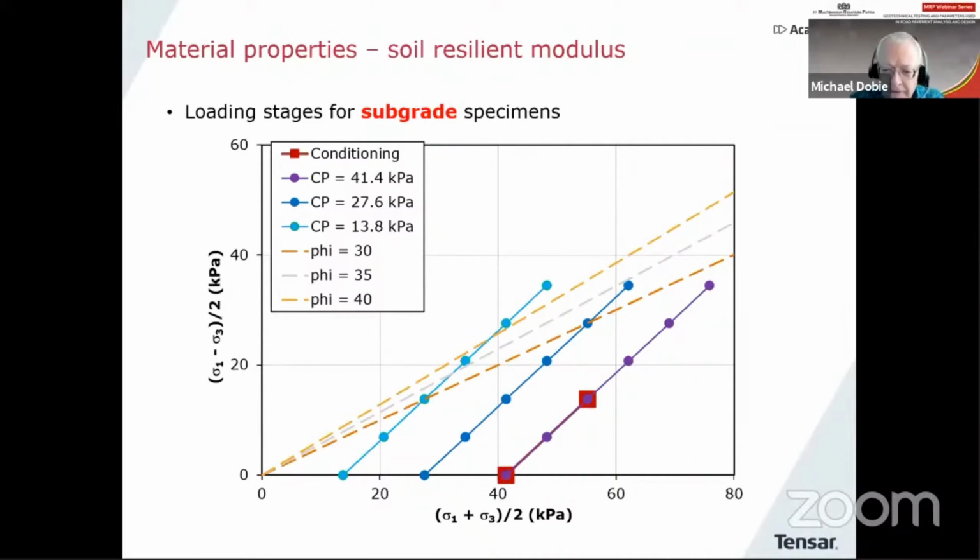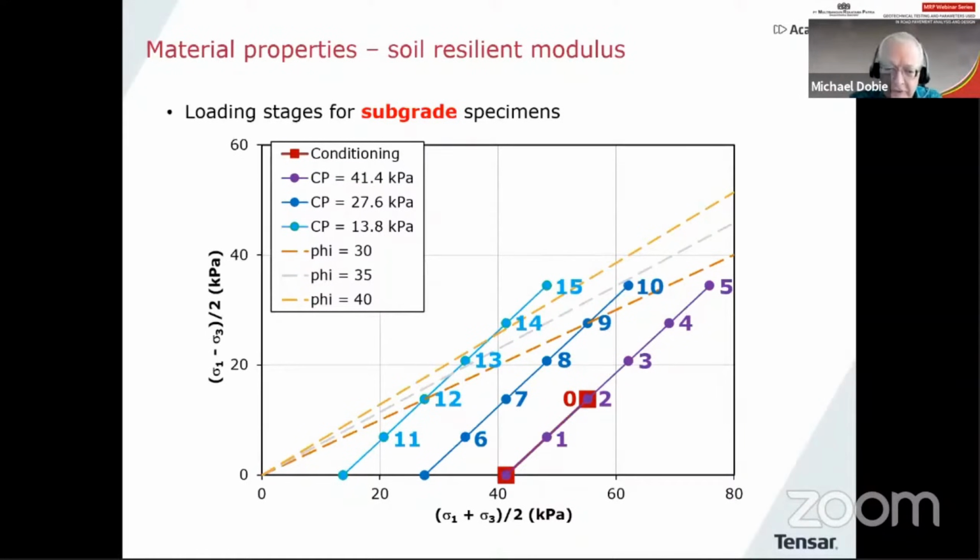And I've put on there in the blue lines and purple lines the various stages of the test. So 0 is the conditioning one. In other words, the load is cycled between the 2 large square symbols in the conditioning stage. And then we have 1, 2, 3, 4, 5. Then we have 6, 7, 8, 9, 10. And finally, 11, 12, 13, 14, and 15. And when you see them like that, they make a bit more sense.